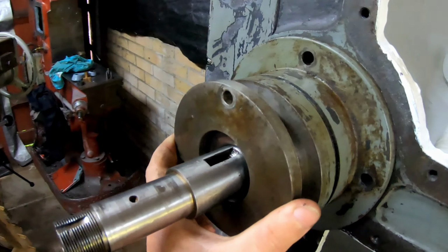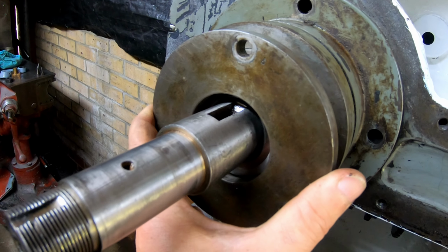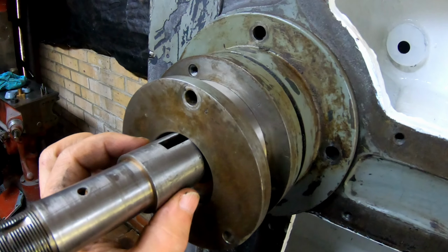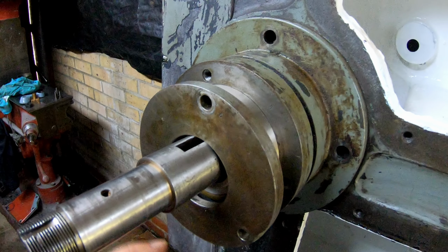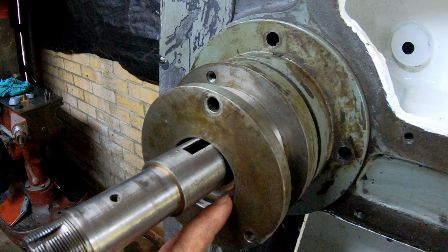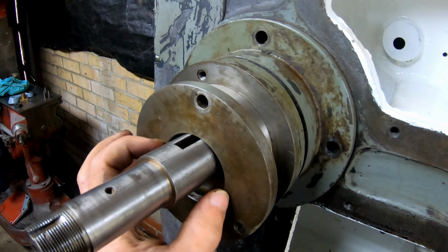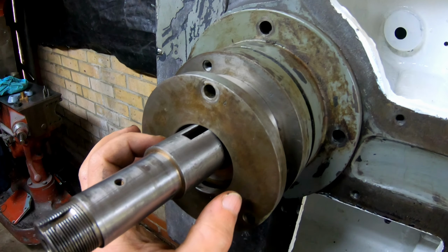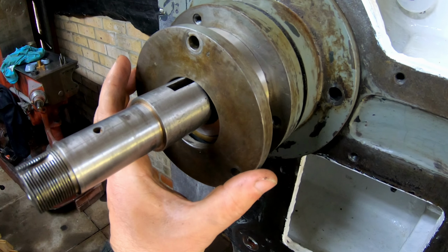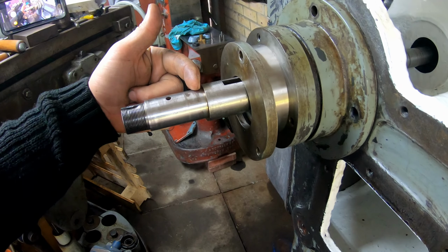Now, as you can see over here, there's quite a huge gap, and that's the reason why I want to make a new one. This is a 35mm, so 1 3/8 shaft, and this is, I think, a 2-inch hole, which is a 2-inch bore, which is a little bit too big for me. I would like to make this bore so the new cap will be just a smidge over 35mm, and the outside diameter will be the same. The reason why I want to do that is because I can shorten this shaft.